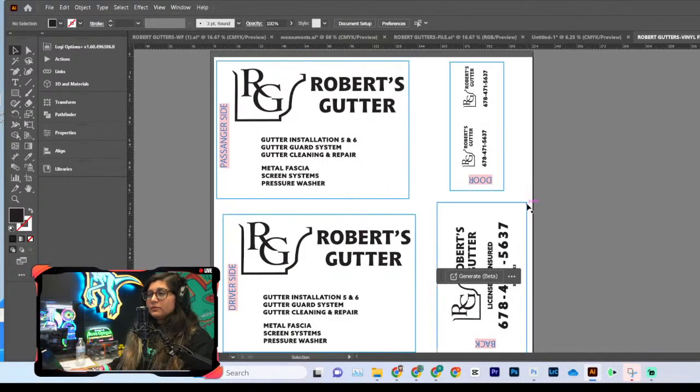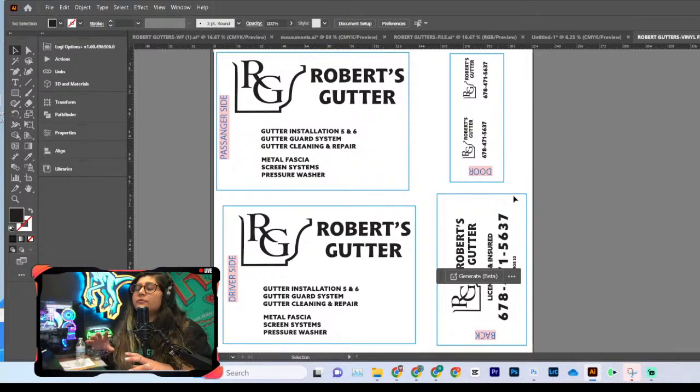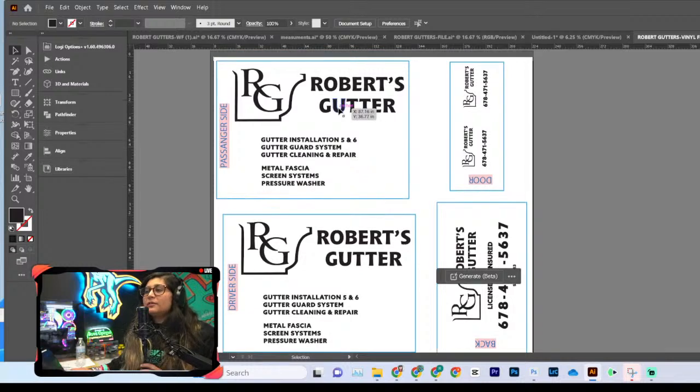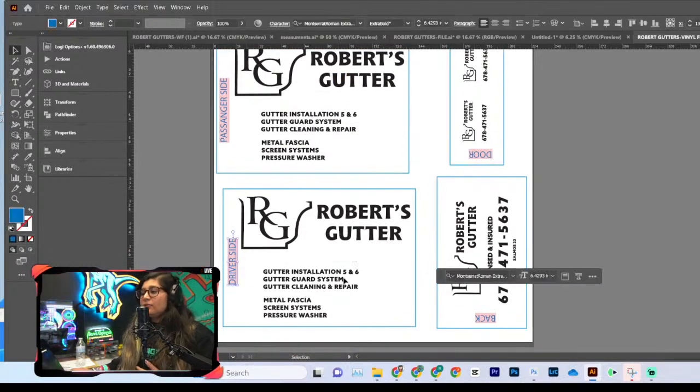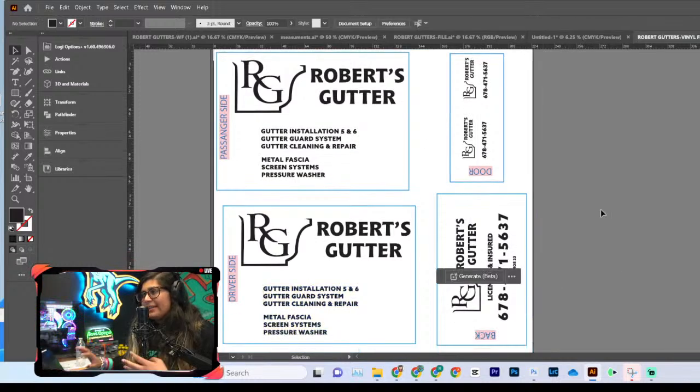Okay, so they will look something a little bit like this, where we have the layout of every single side, so you can see that it's labeled. You have the passenger side, the driver's side, and all the graphics laid out. Basically, it's a big layout of everything that needs to get printed, and I like to think of it as a little checklist in the production file. And this is already to scale to the actual size that it needs to be printed. So that's your production file right there.